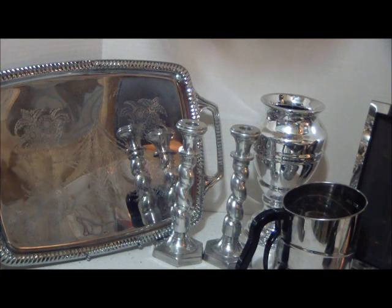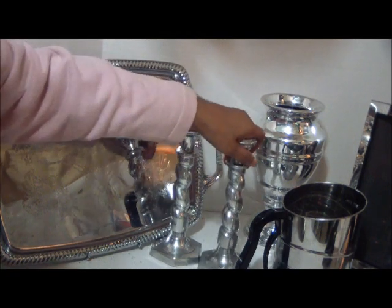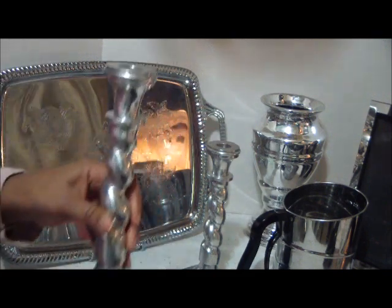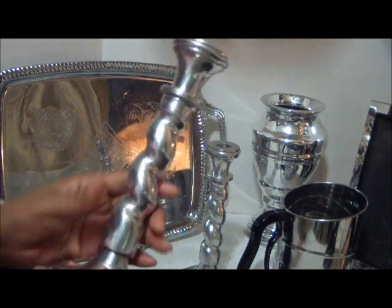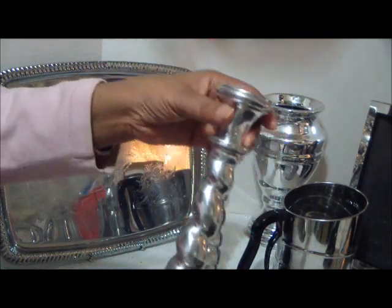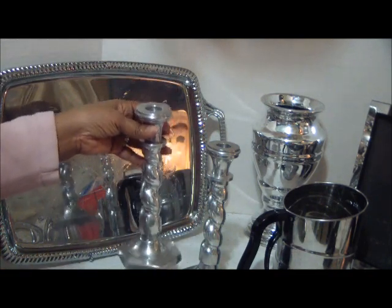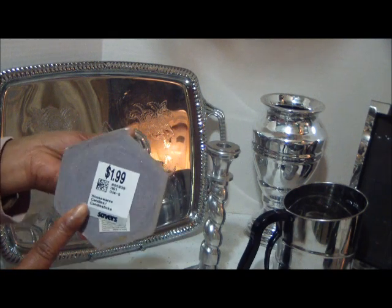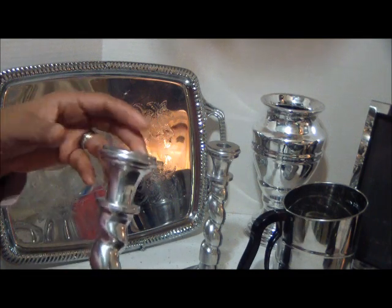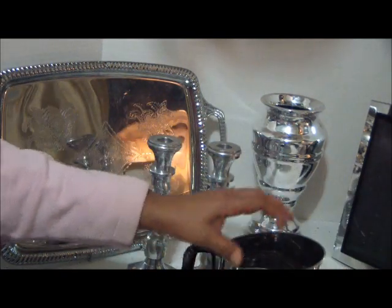That tray is great for the holidays, or for breakfast, serving, Father's Day, Mother's Day — I might use it for a brunch. Next I have these gorgeous silver candlestick holders. They have a twisty rope kind of design on them and I really like that — it's very sophisticated. You can use them for any occasion and they'll make my tables look really nice. I got these from Savers; they were $1.99 a piece, which would probably run seven to ten dollars as a set in a regular store.